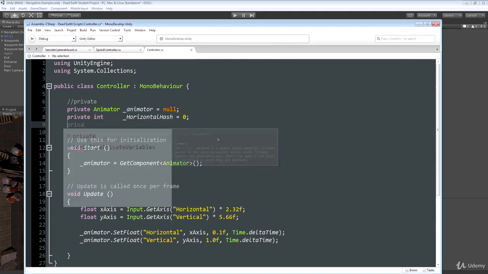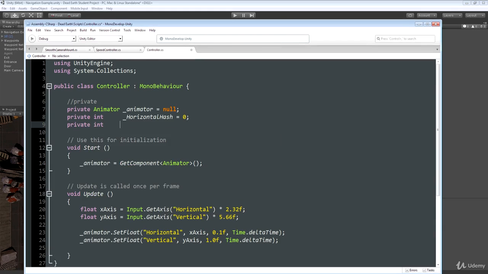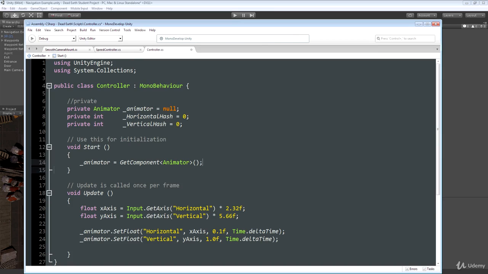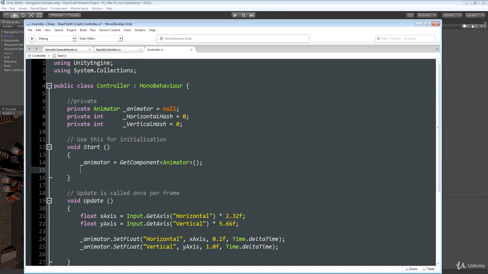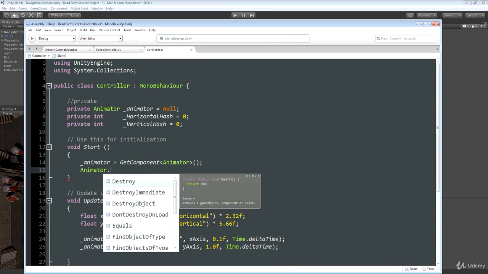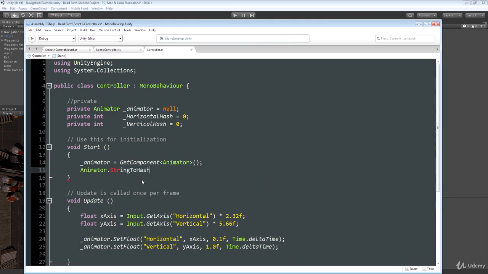Set this to 0, and I'm going to create another private int and call this verticalHash. And then in my Start function, I'm going to use a static function of the Animator class called StringToHash. Knew there'd be a function to the rescue. And we just pass in the name of the parameter that we wish to fetch the integer hash for. So I'm going to pass in horizontal.